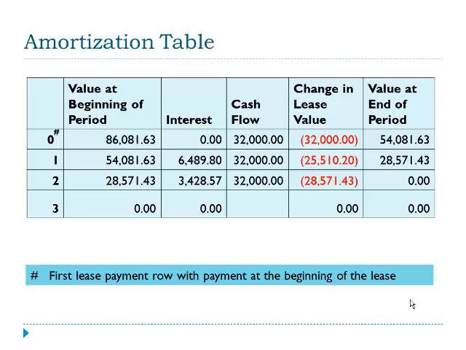That is taken off of the lease, and so all that's owed at the end of the first period, the beginning of the second period, after the second payment has been made, is $28,571.43. Interest accumulates during the second period. Notice how much less that interest is because the principal is so much less. $32,000 is still the amount paid at the beginning of the third period or the end of the second period. All of the cash flow above the interest is repayment of principal, which exactly matches the amount of principal repayment that's left. So after the third payment is made, the lease obligation is fully paid and there's no liability left.